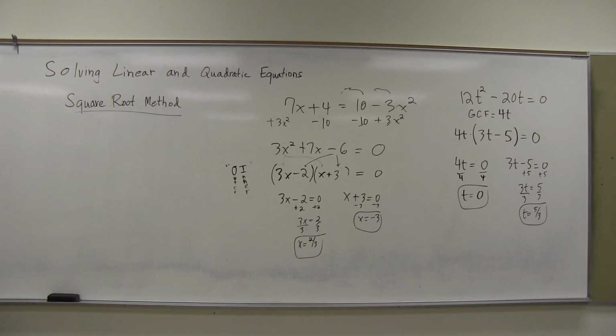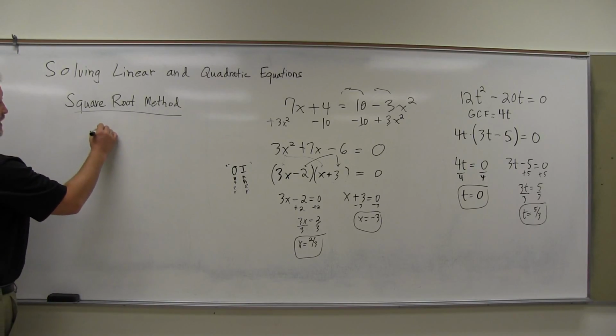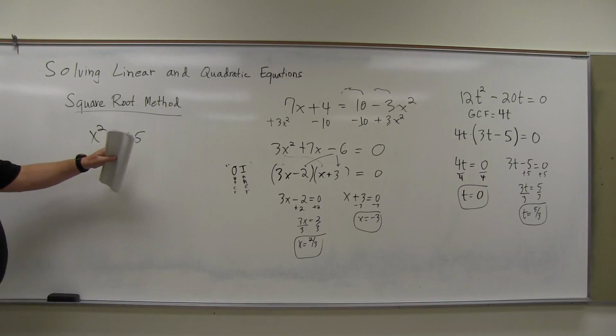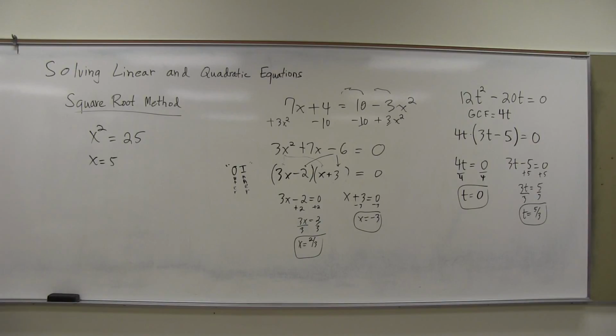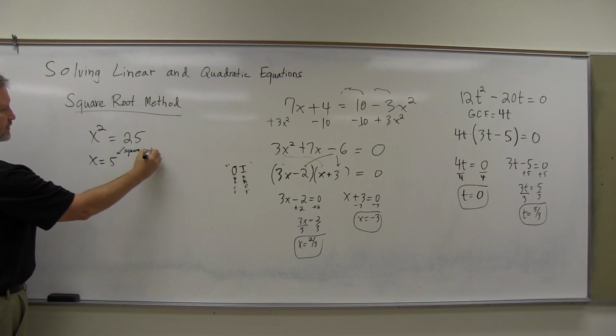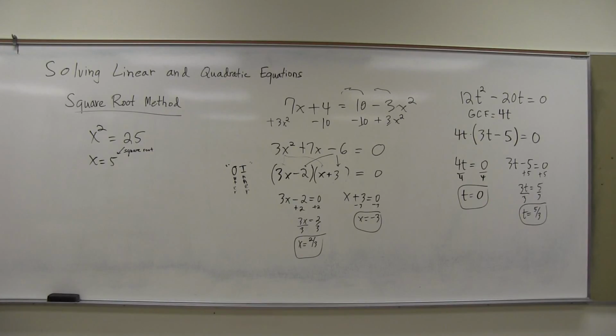Yeah, so if I take a look at a simple one, x squared equals 25. I think most of us would be able to tell there that one of the solutions here is 5. X is 5. Well, the thing about 5 there is 5 is the square root of 25, right? So one of the answers when you have x squared equals 25 is the square root of 25, which is 5.